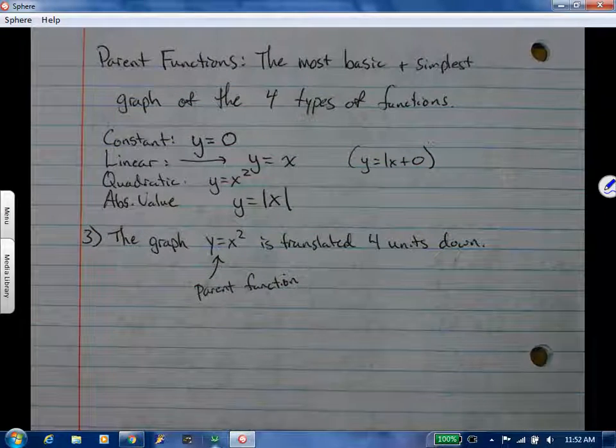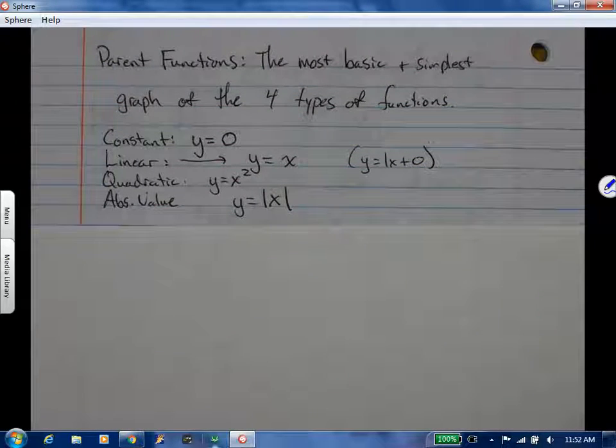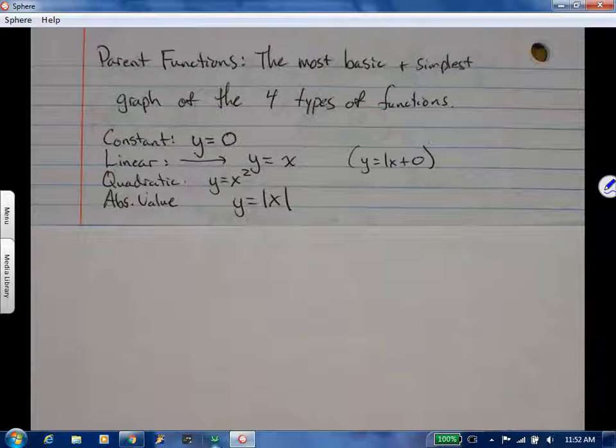You don't have to write down this last thing yet. That was the example. So quadratic is just y equals x squared. Absolute value is y equals absolute value of x. So those are what they consider the parent functions. Every other function is some variation of what's happening here. So when you start putting other numbers in there, that's when you start translating it, or reflecting it, or dilating it.